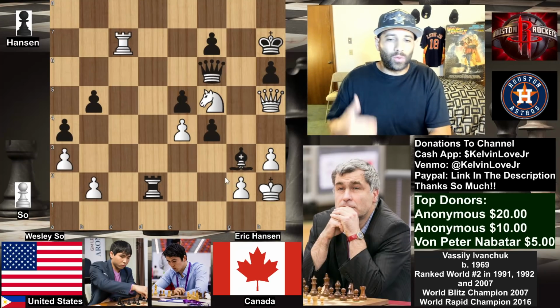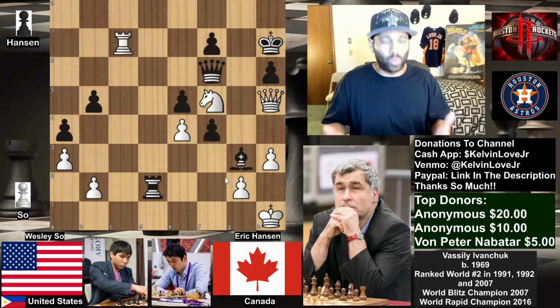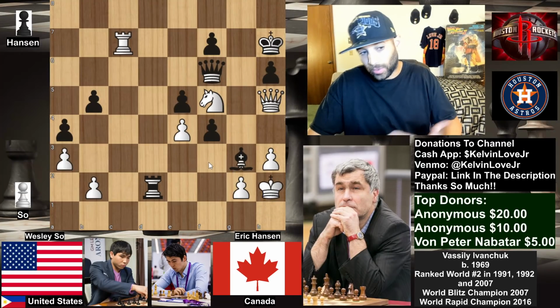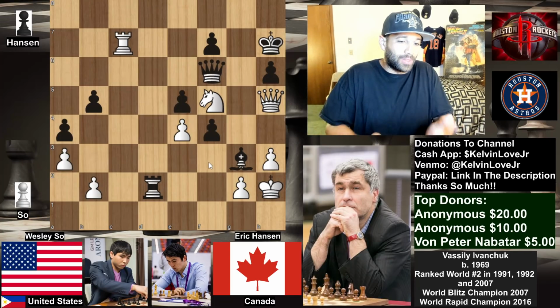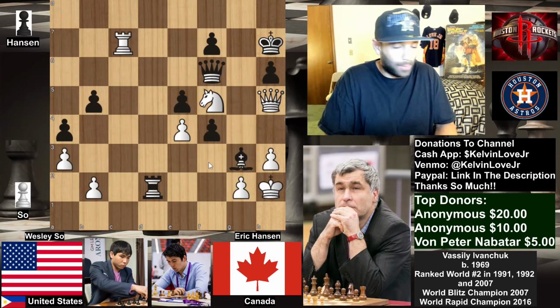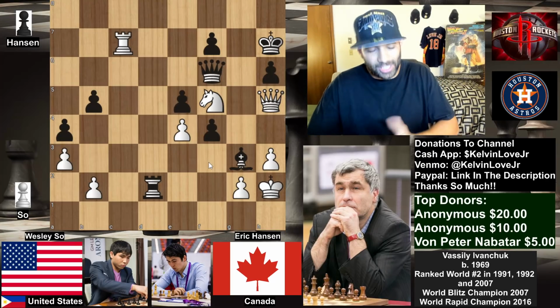So what Wesley So actually does in the game, and this is the best move to play, is king to h1. If we back up, you might be thinking, well, what happens if I just take it? Well, if you take the bishop with the knight, you're going to be looking at possible checkmate. I mean, you're going to be looking at checkmates. It just depends on, are you going to get checkmated quick or get checkmated slow?